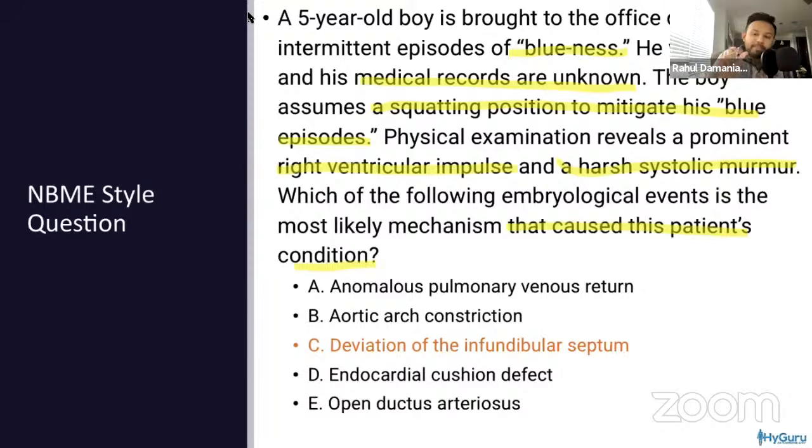And then you also want to just quickly make that integration or that jump into the fact that when you have a patient with tetralogy of Fallot, you should be thinking of other syndromes associated with it. And one of the key syndromes is going to be DiGeorge syndrome. And this is always tested, that DiGeorge syndrome is going to not only have tetralogy of Fallot, but it's going to have hypocalcemia due to a lack of parathyroid development. And remember, DiGeorge syndrome is going to be an abnormality in the 3rd and 4th pharyngeal pouches.